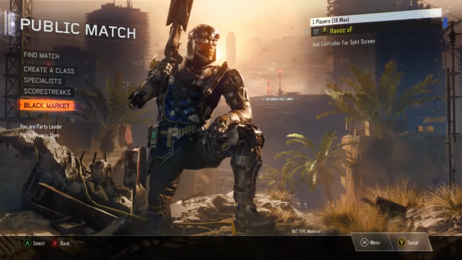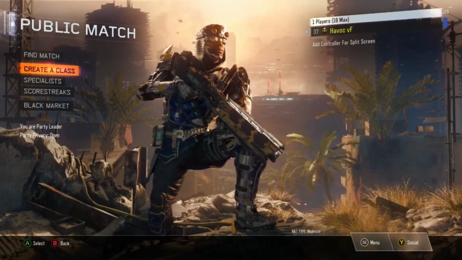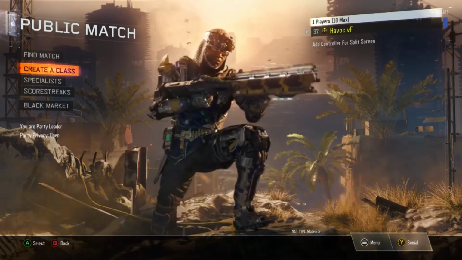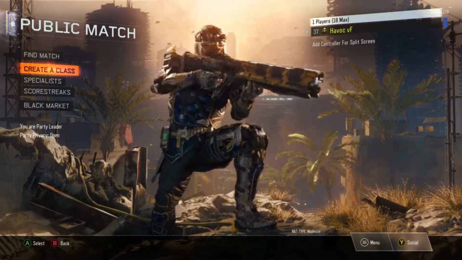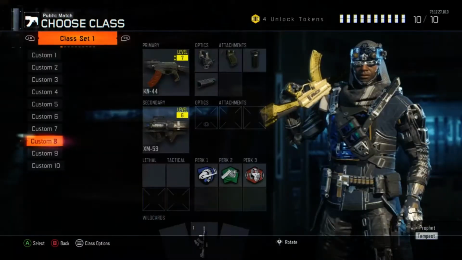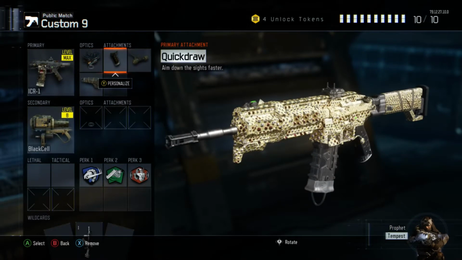Yo, what's going on, guys? It's Havoc here, and today I'm going to be showcasing another class setup video, and this one's kind of unique because most of my ARs are pretty much the same, which is basically just quick draw, grip, and stock. But this time we're going to be switching it up with the ICR, and what I'm going to be having on it this time is going to be quick draw, rapid fire, and stock.